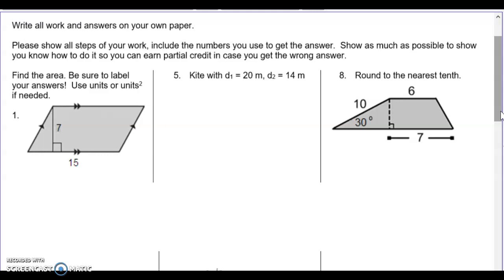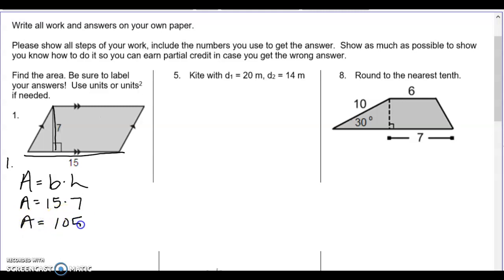So the first shape here, we're finding the area, and this is a parallelogram. Make sure you're doing a notes sheet as you're doing your test too, and write down the number. So you would write down number 1, write the formula, then write down what you're plugging in. 15 would be the base, 7 would be the height, because we know that the base and the height always have to meet right there at that 90-degree angle. Okay, and then you just multiply those guys together. So it'd be 105 units squared.